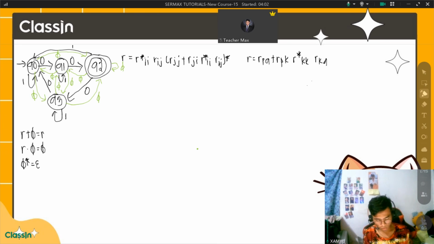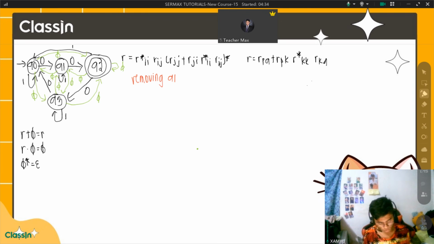So what can we do? We will begin to remove states first. Since Q2 is your final state, our K, we can just do it in a sorted manner, from the lowest value up to the highest state. So if Q1 will be removed first, Q3 will follow. Okay, removing Q1.